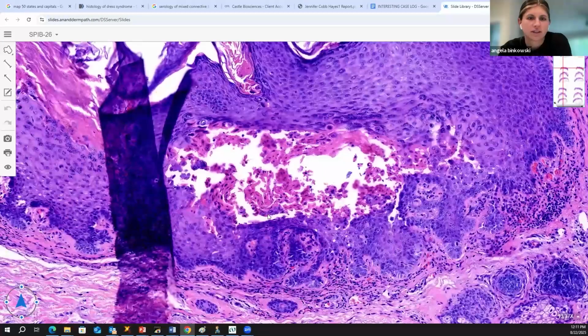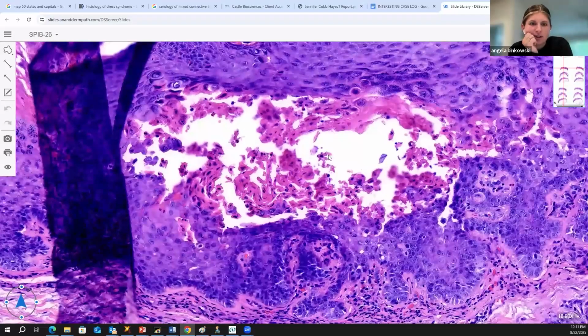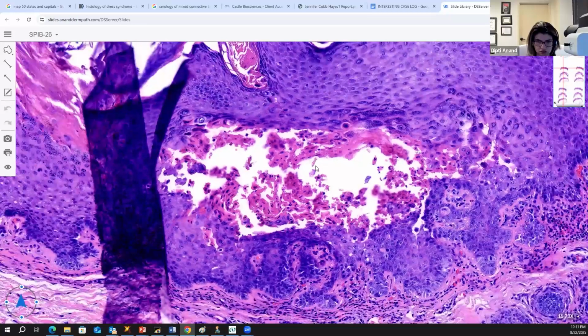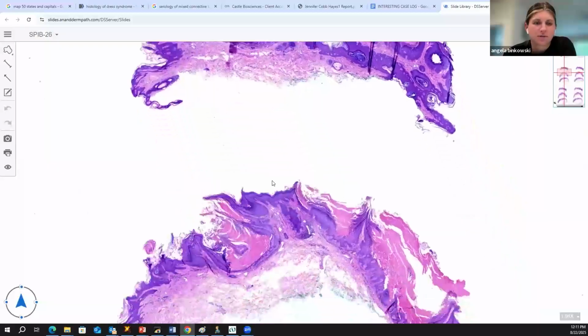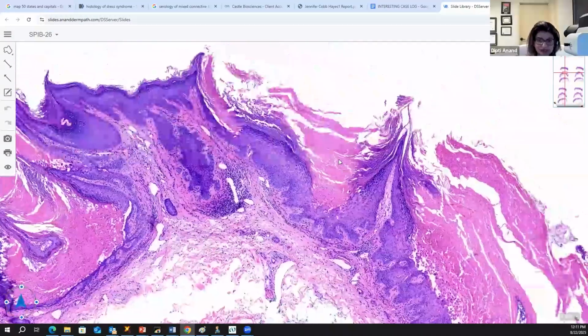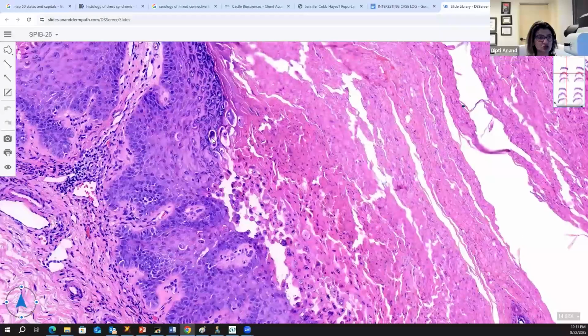It looks like there's some acantholysis as well within the epidermis, and then it looks like there are some corps ronds too, and some corps grains. But this lesion looks a lot bigger than the one that we previously saw for Grover's. So Darier's, maybe. Yep. There's massive background hyperkeratosis. Everybody recognizes the nice corps ronds and the corps grains.